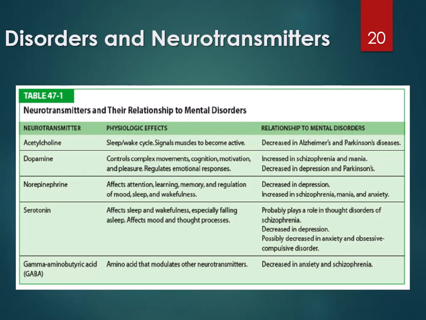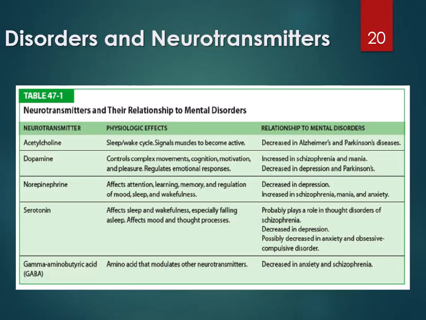But they know, for example, norepinephrine tends to be lower in people who are depressed and tends to be increased in people who have schizophrenia, manic depressive disorders, or anxiety. So, do we give it extra to people? Do we prevent breakdown? There's all different kinds of ways to treat mental illnesses.